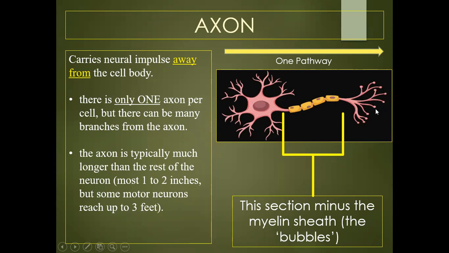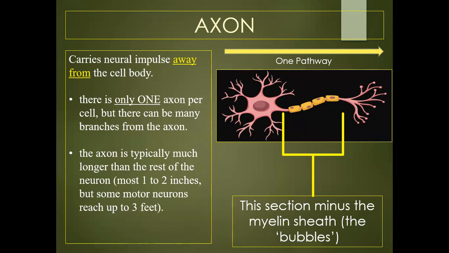So even though there's only one pathway, it can hook up to a whole bunch of different neurons. Although again, we'll find out not physically, but it can send information to a bunch of neurons, even if it is only one pathway. Whatever that one signal is, it can be sent to a whole variety of different places. The axon itself, as you can see in this graph, and as in most diagrams of axons in textbooks, is typically much longer than the rest of the neuron itself.